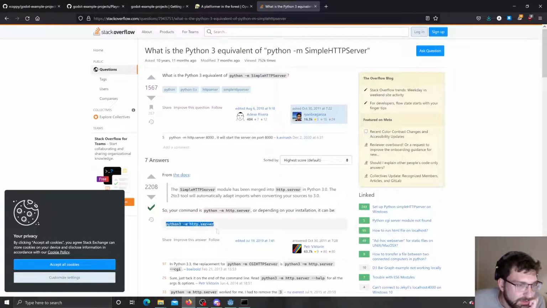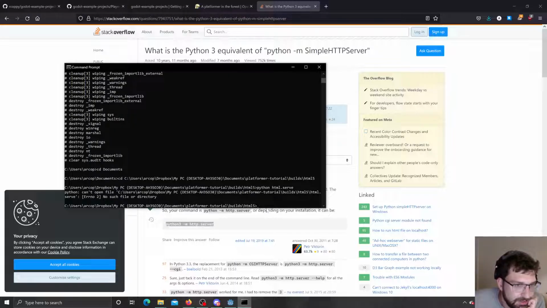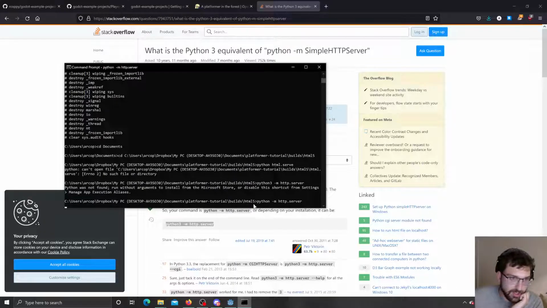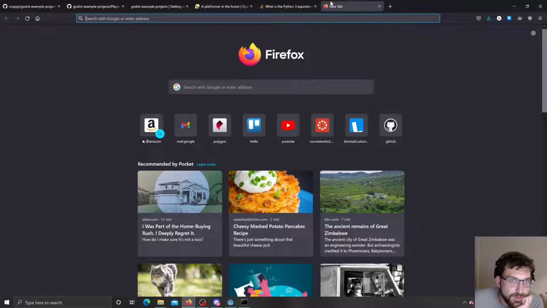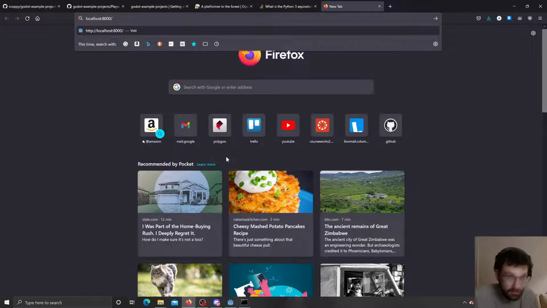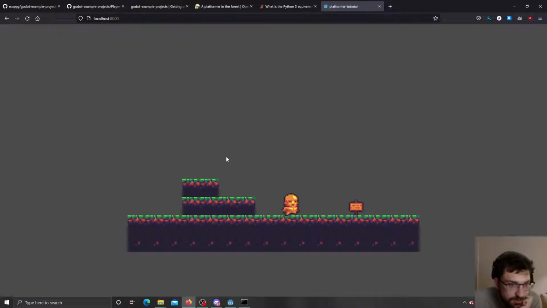Oh, okay. It's really simple. You go to the directory that you want and you just do this command. Python not found, sorry. Okay, on this machine you don't need that. And now it's listening on port 8000 and you go to localhost and it loads, and there's our game.